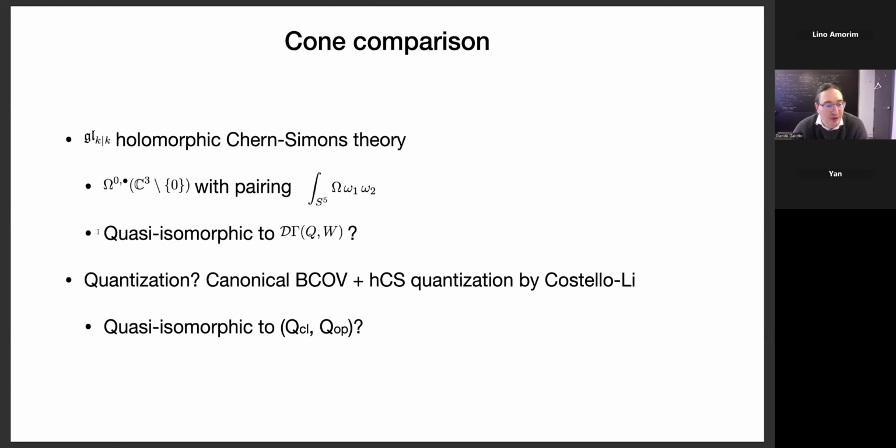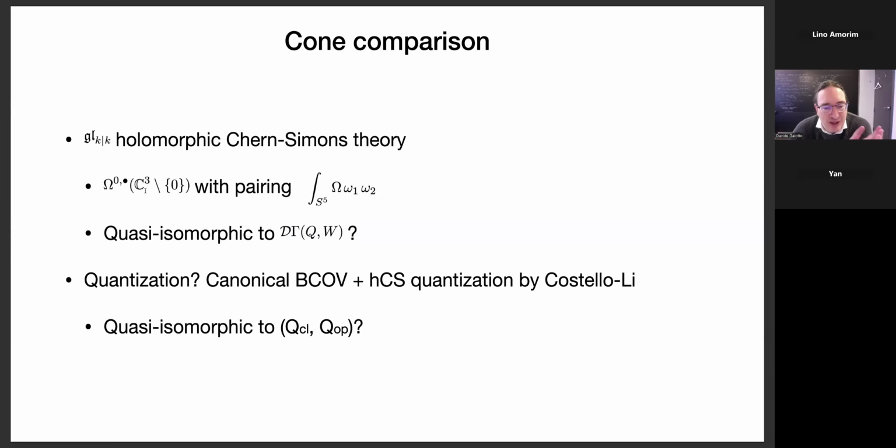No, absolutely. This is homological algebra. Yes, it's homological algebra. But then what is quasi-isomorphic to this double? It's isomorphic to forms on the cone minus the origin. So there is no 't Hooft large N expansion, nothing like that. Absolutely. And this is also a theorem I would love to see proven.